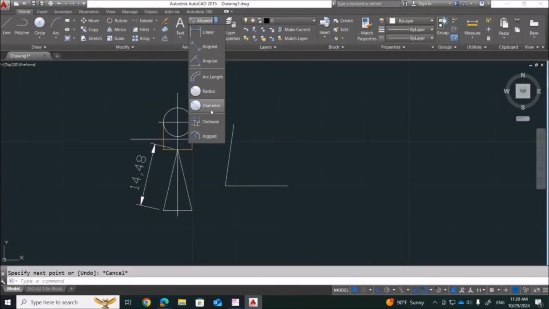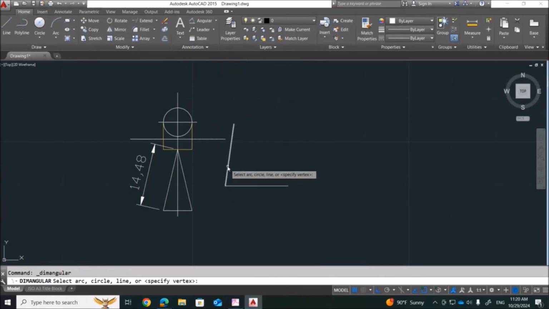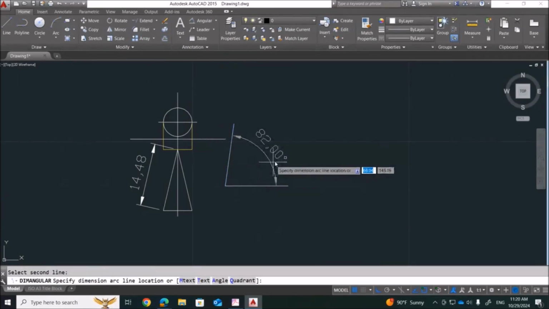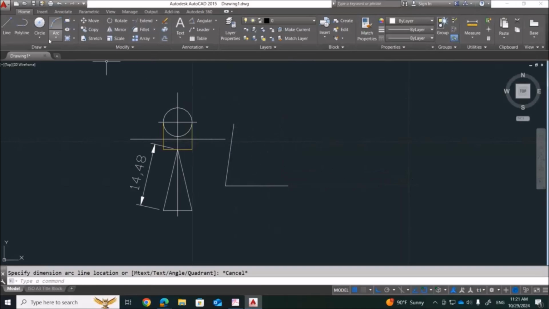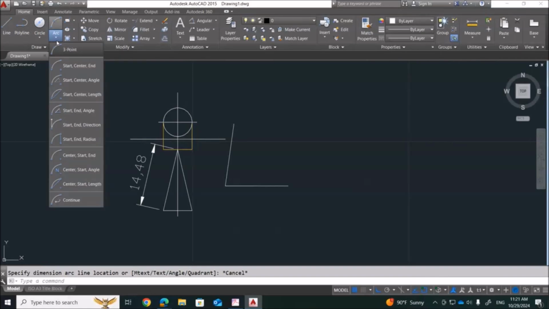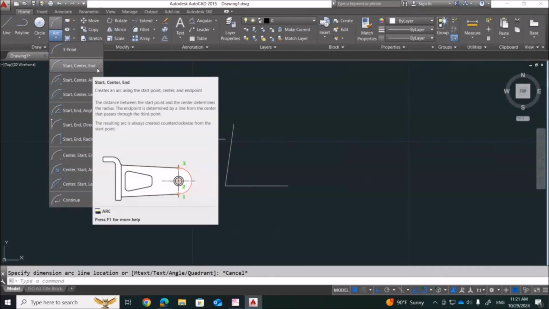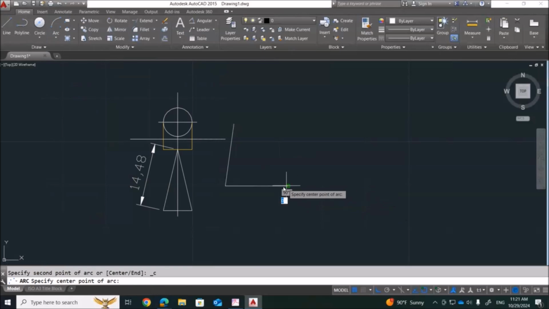If you measure the angle, it should show same like this angle from here to here, see 82.00. Fourth is gone now. 3 precision we need, no problem. Okay, then draw the arc. Draw the arc, 3-point arc, or with a radius. Start, end, and center. Start, center, end. I will use this for start, center, and end. So select here, start, center, and end. Escape. Okay, so this is an arc.